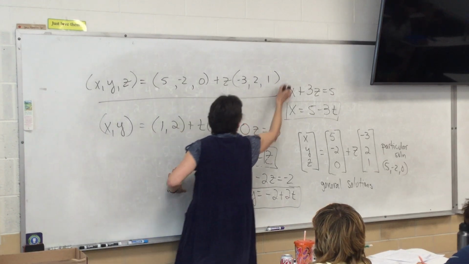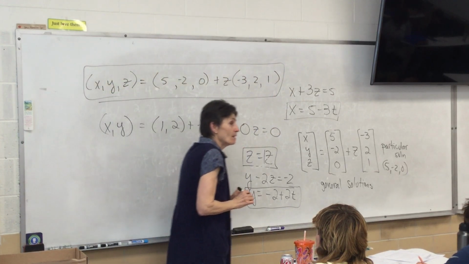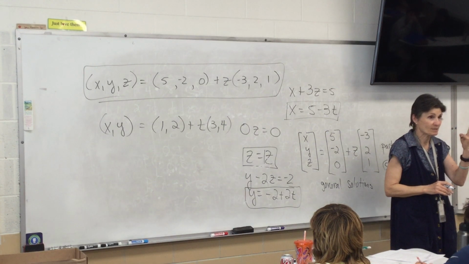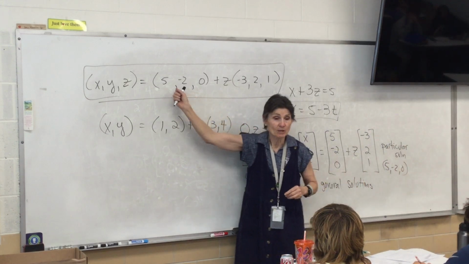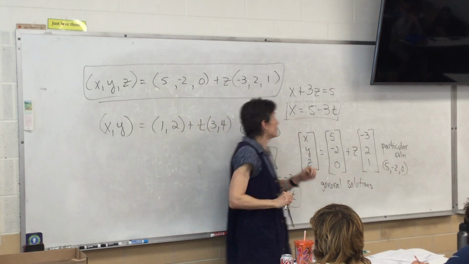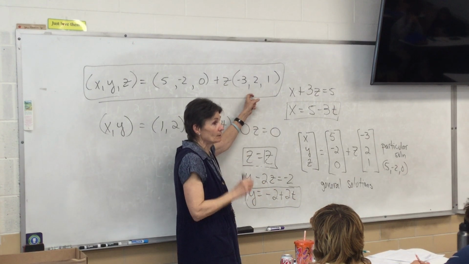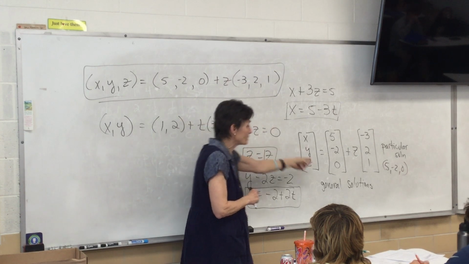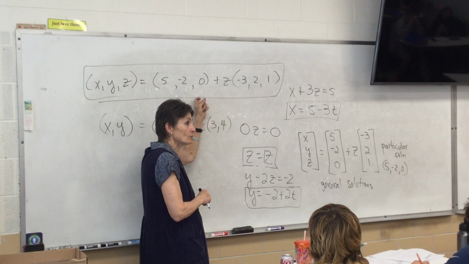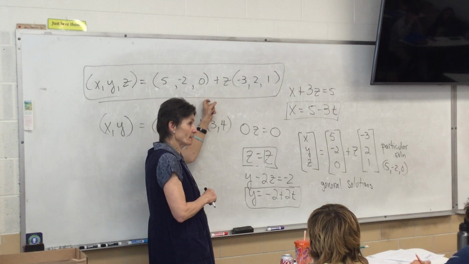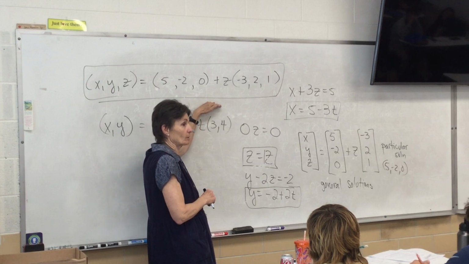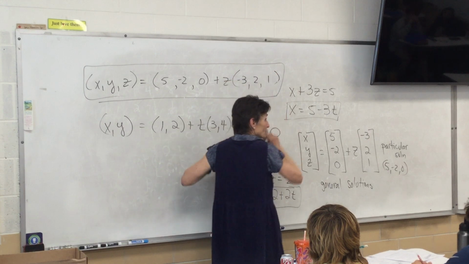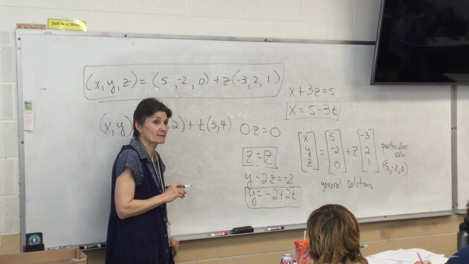This, guys, is a line. That is what the equation of a line looks like in 3 dimensions. This is a point on the line, and this is the direction vector slope of the line. This is 3-dimensional, so is this. This is the 3-dimensional shape of a line. When you write lines in 3 space, this is what they look like. This is a point on the line. This is a direction vector. It describes how the line moves through space.